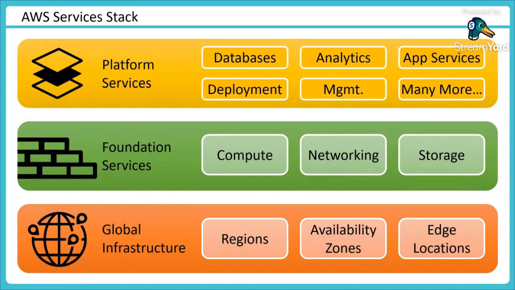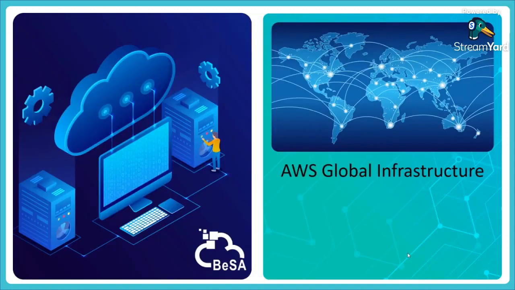So this is how we would be able to get benefited. We will first focus on global infrastructure, then we'll talk about foundation services, and we will then talk about platform services. Let's get started with talking about what global infrastructure is and how we provide resources all over the world and how you can get started using it. So we are focusing now on global infrastructure.